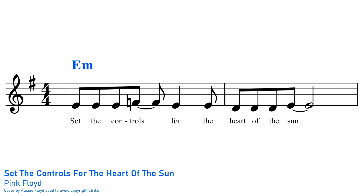A great example of Phrygian in action is Set the Controls for the Heart of the Sun by Pink Floyd. Set the Controls is largely based on E Phrygian.